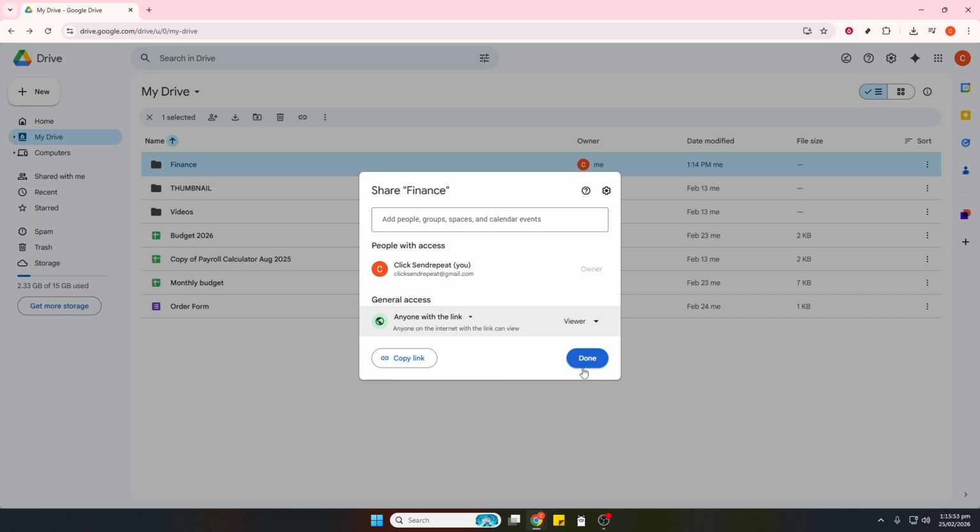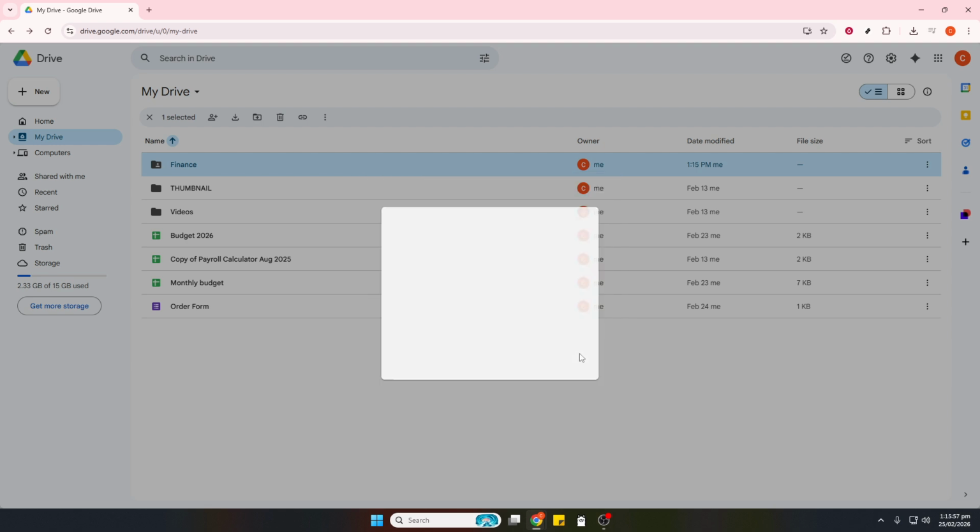Editor gives full control to create, edit, move, and delete. Reserve this for trusted collaborators who actively manage the work. Use the least access principle. Give the minimum level someone needs to do the job.